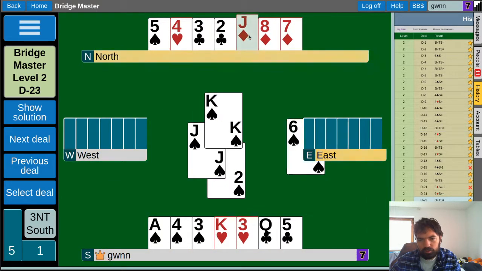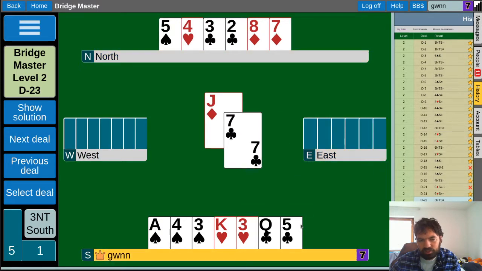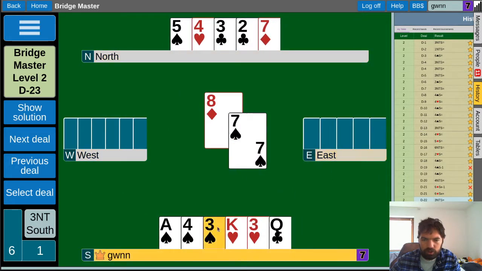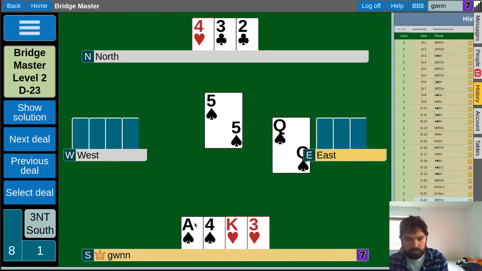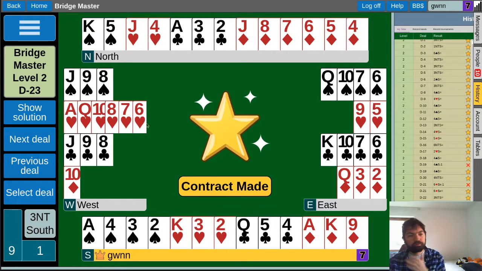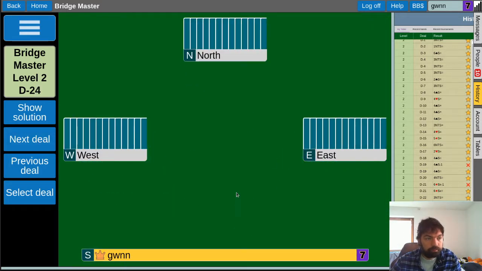It works even if West has three diamonds. It works, and while it's a little unlikely, it's not impossible, and it's not some outlandishly weird distribution. Seven more. Let's go for it.